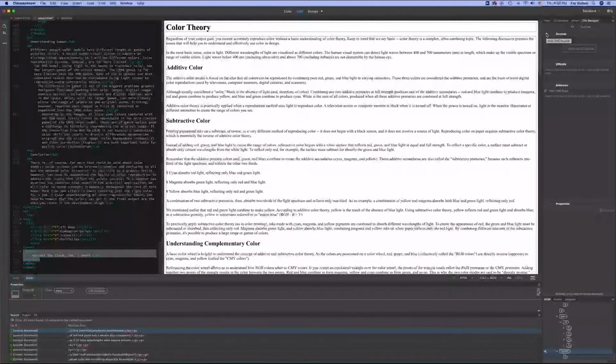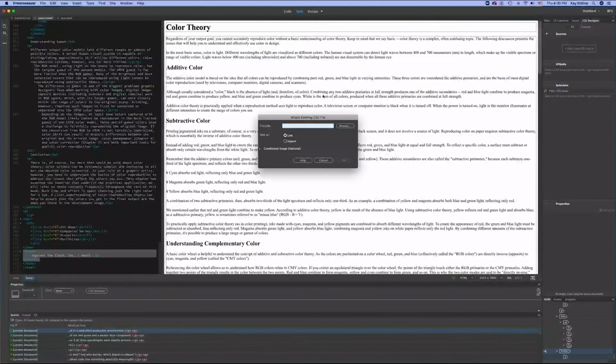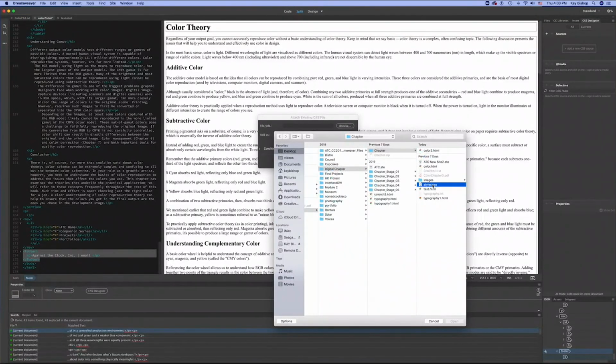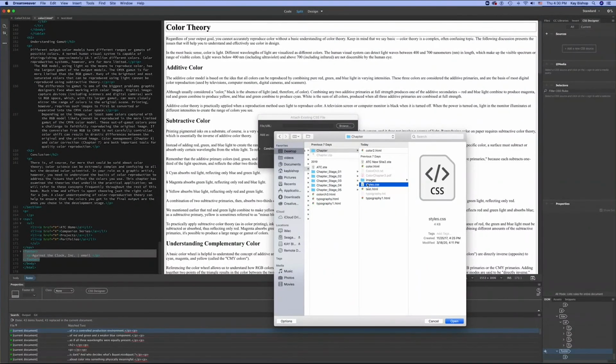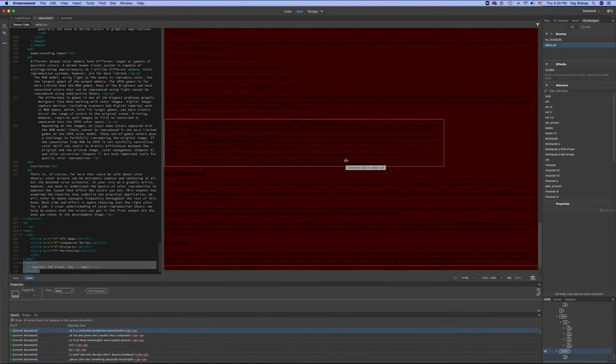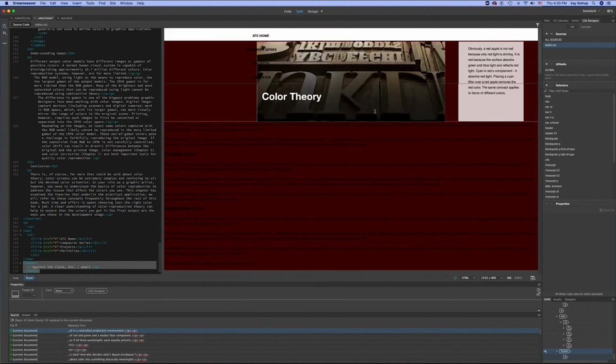Click on the plus sign to add a CSS source. I want to attach an existing CSS style sheet. Click on Browse. Click on my root folder and select that styles.css style sheet in your root folder. Click Open, link, OK. And now you should see the same thing that happened with your typography text, which is you can't read the text over that red background because we have to add that excerpt section ID.